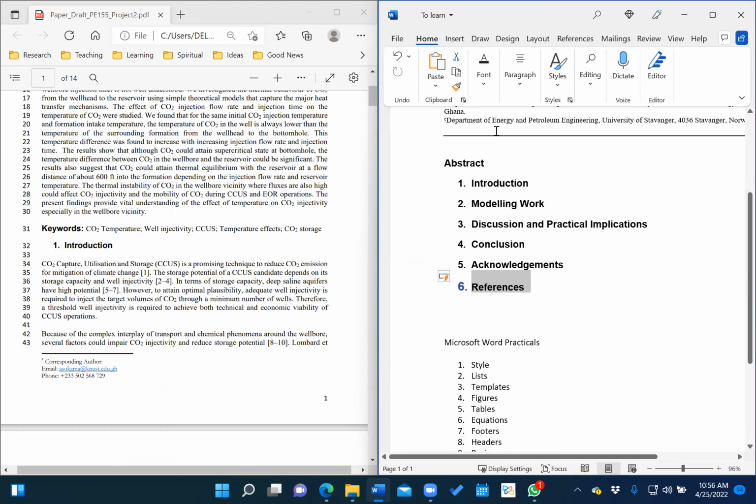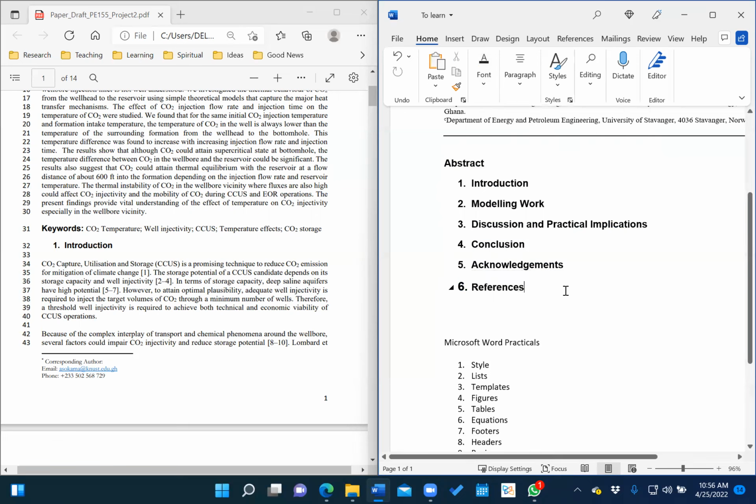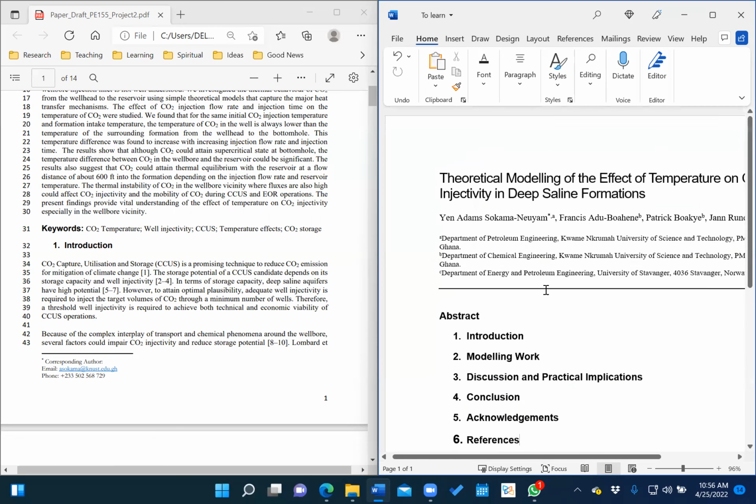Or just a space, then you have that. I think this is still blue, so I'm finding ways to get rid of it. I can come in here and go to automatic and change. Okay. So I have my main headings done properly.